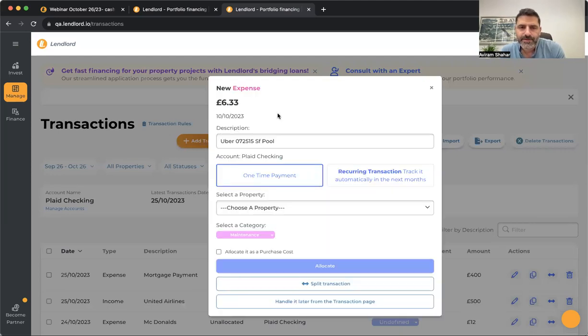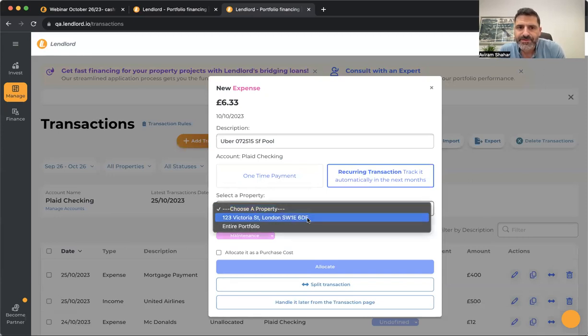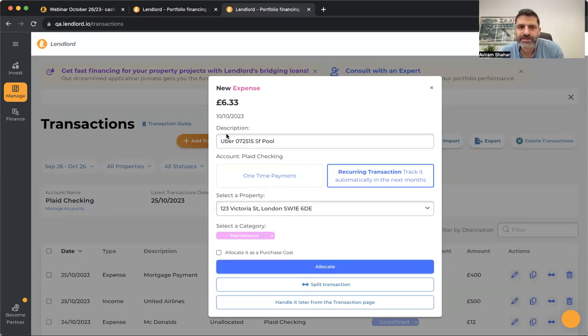And the nice thing with the automation of the transactions allocation is that you can decide if it's only one-time payment or recurring transaction. So if you mark it as a recurring transaction, the next time the platform will identify a transaction with a similarity algorithm to the description and to the amount, it will automatically allocate it to this property in this category.